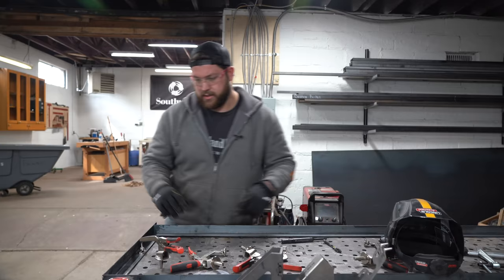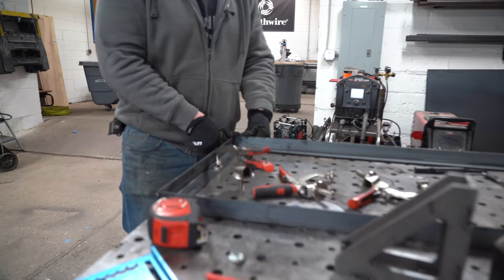So you can see how I'm gonna do this bottom shelf in here. Make sure that these sides are matching. This will stick out a little bit, but we'll be having another piece come on here, so no worries there.